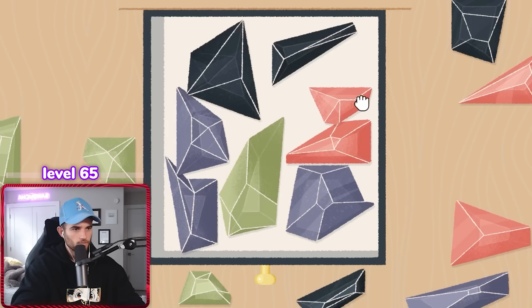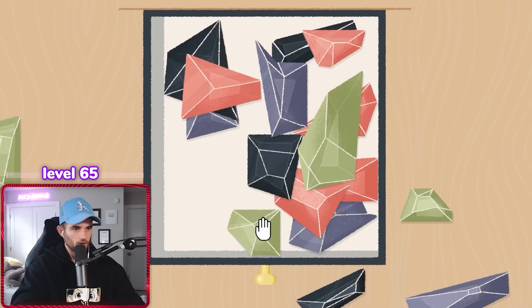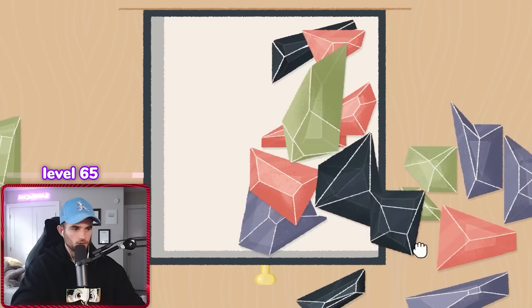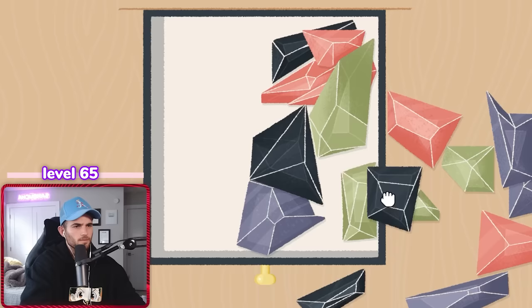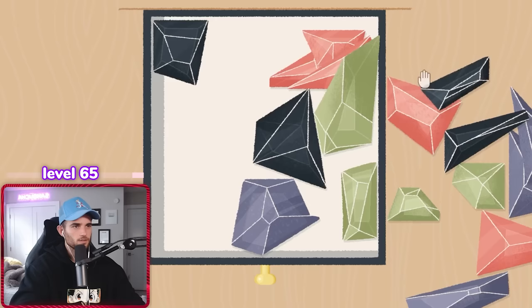Follow the veins, feels like decent advice. Hopefully it all just fits together somewhere. All right, let's do it. Let's treat it like a puzzle. Let's find corner pieces first. This, okay, no, corner. Okay, good. See, like that's a corner piece. Now I'm guessing other black lines with it. Okay, no, it doesn't. We have to figure out what else runs along the corners. I think the corners is our move here.